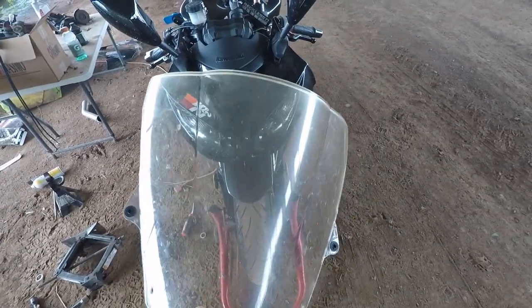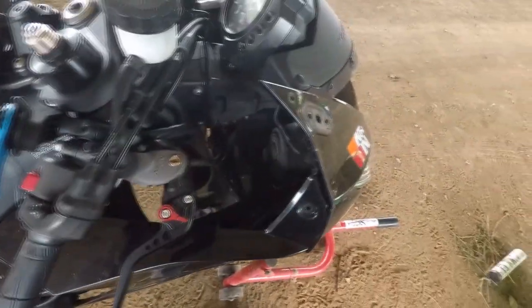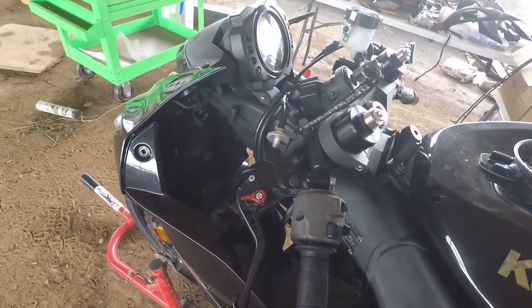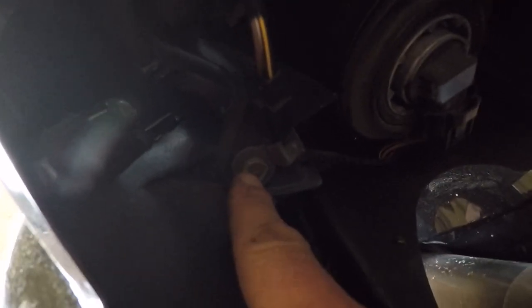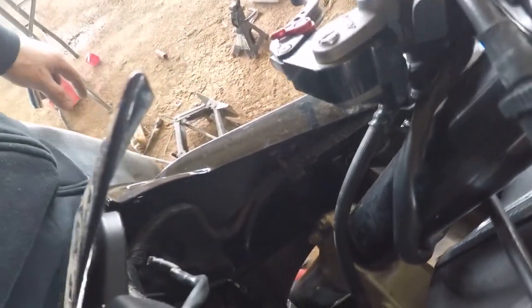That's what happens when you buy a $30 windscreen off the internet. Next step is to undo the mirrors and the two 10 millimeter bolts on each side. I got those mirrors off — on the right bike they'd be great but not great on mine. I left plenty of wire because I have new mirrors coming in soon and will be installing turn signals and a monitor in at least one of them. Next I've got to undo the fairing fasteners on each side and the wire clips so I can get the fairings all the way off.